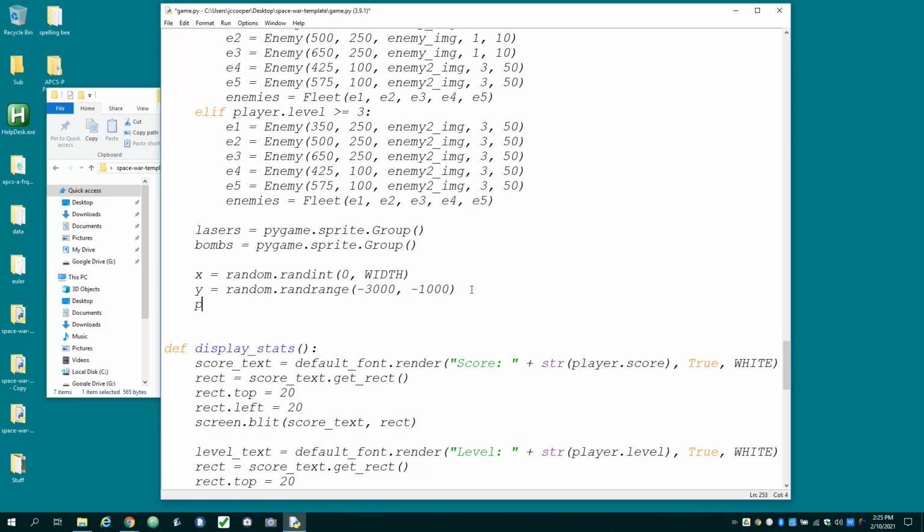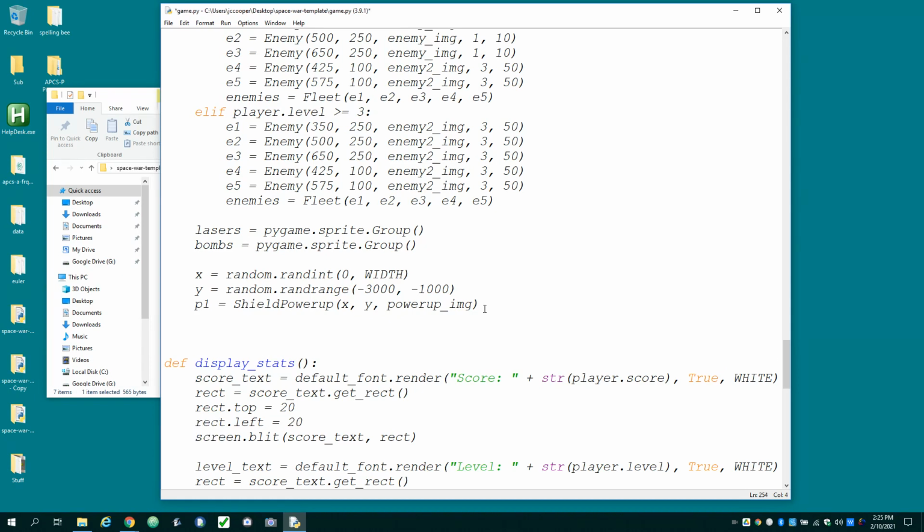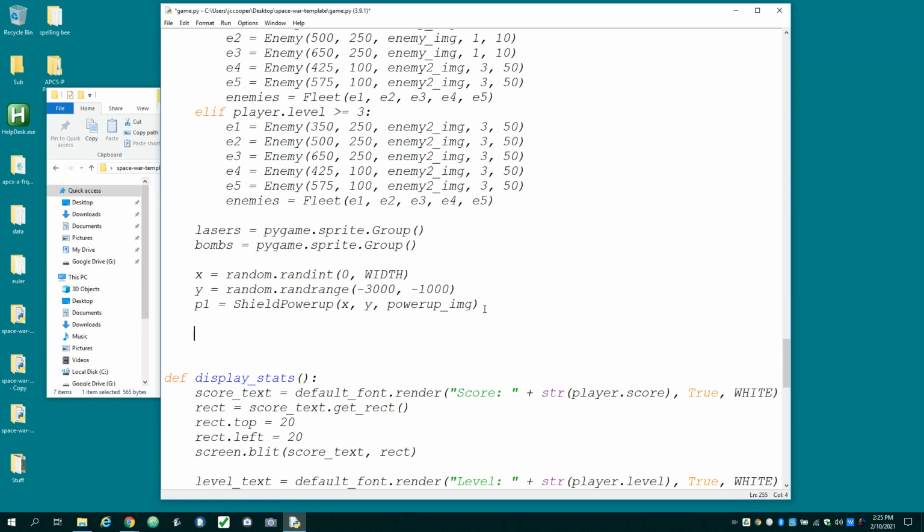And so now let's make the power-up. And we'll put in the X and the Y, and we'll give it its image. Okay. So now we can put it in our group. And so I'll make a new group, and let's just put the power-up in it.